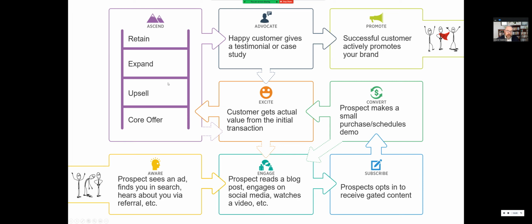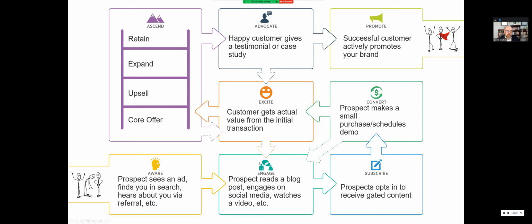Once we've got the customer value optimized and we've got your conversion optimized, we then go and look at lead generation. And so we look at what is the sort of awareness campaign we need to get them to come and find out about you, to visit your website, to start consuming your information, to give them engaging content that gets them to keep coming back and to start building that relationship with you, so that ultimately you can offer them the gated content, which will then cause them to escalate from being a suspect to a prospect to a lead, and eventually someone who's made a commitment to become a potential client.